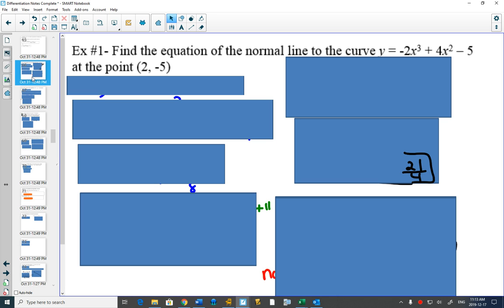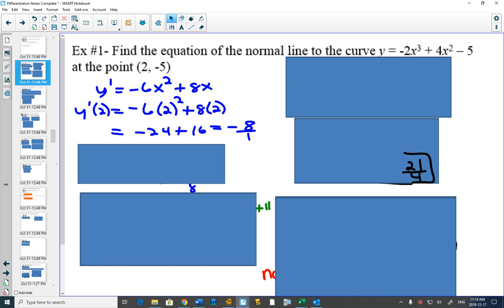To find the slope, well, we're going to have to use our derivative. Remember, our derivative finds the equation of all slopes of all tangents. So if we find the derivative of this, really easy power rules. Bring the 3 out in front, subtract 1 from the exponent. Bring the 2 out in front, subtract 1 from the exponent. The derivative of negative 5 is 0. And then you say, well, at x equals 2, my derivative is equal to negative 8. That means the slope of my tangent is negative 8.